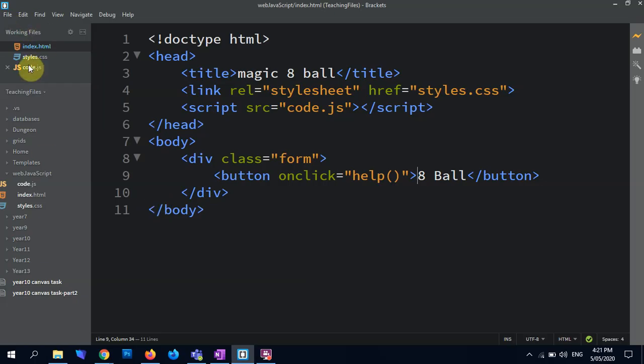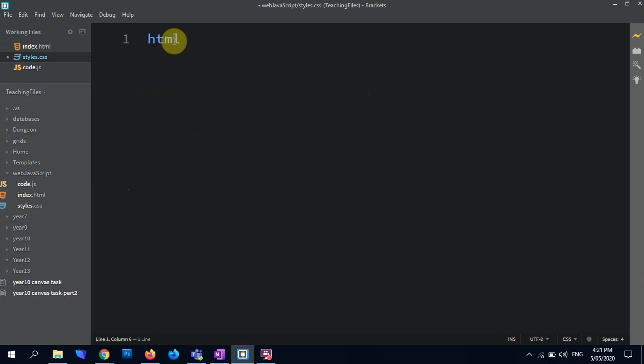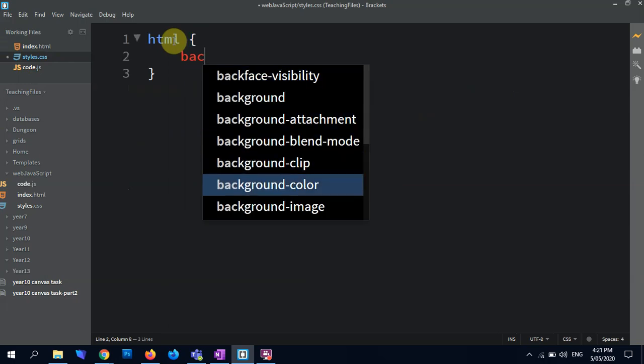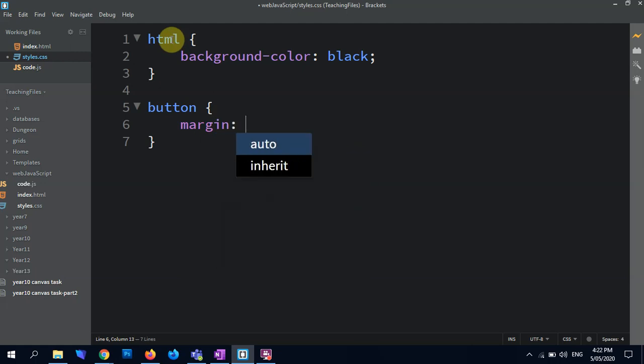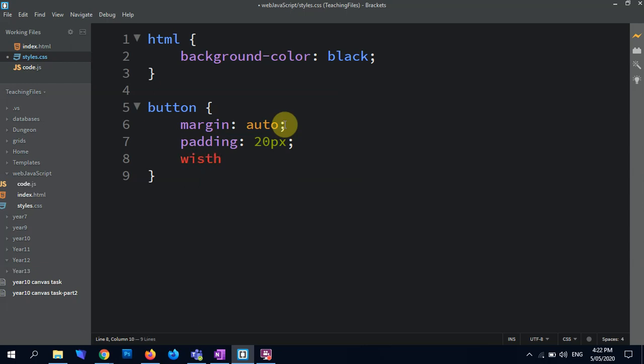So I'll go to the style sheet and I'll do some fluffing. Background color black. Button. Margin auto. Padding, I don't know, 20 pixels sounds nice. Width 100 pixels.